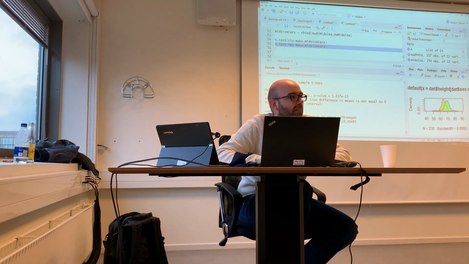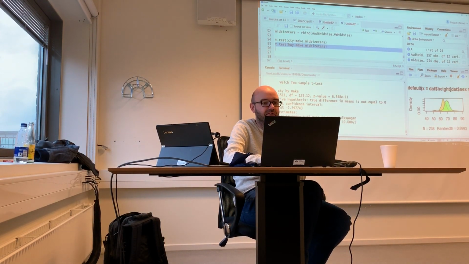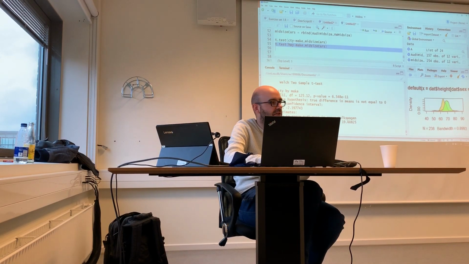Okay. So what does the t-test tell us? The t-test tells us that the difference, so if we go to this one, the mean city fuel efficiency of a Volkswagen is about 20 miles per gallon, and the mean for an Audi is about 16.3 miles per gallon. The degrees of freedom is based on how many cars we've got in our sample. The T statistic is this difference punished by how much variability there is in the samples. What is that? No, that's low. No, that's high. That's high.